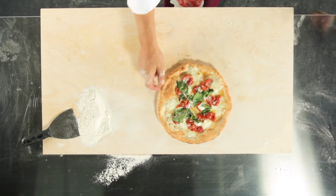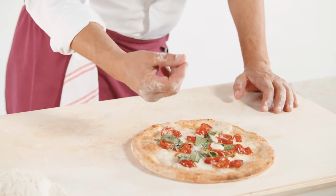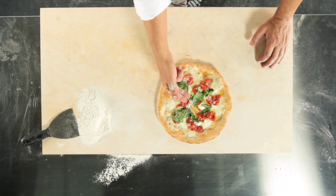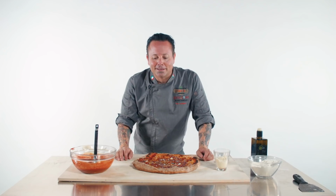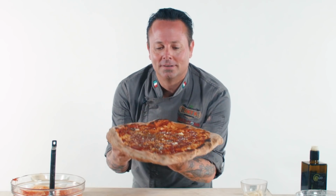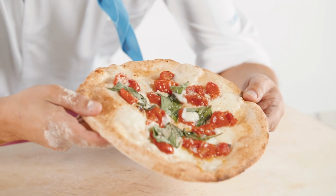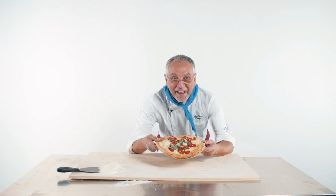Colore uniforme, sofficità, mozzarella fusa, olio extravergine. And it doesn't get any better than this. New York style pizza, old school tomato pie. E che profumo! Ci vediamo a Napoli e a New York.